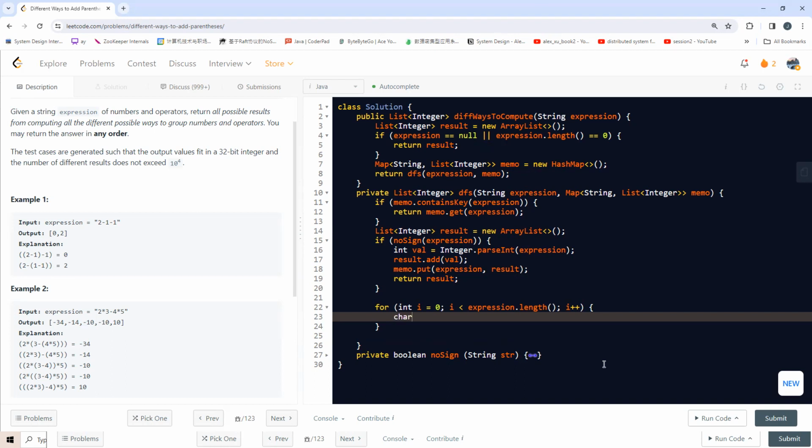So we'll have character C, character C equals expression charAt I, right.